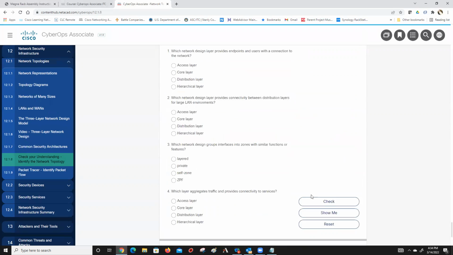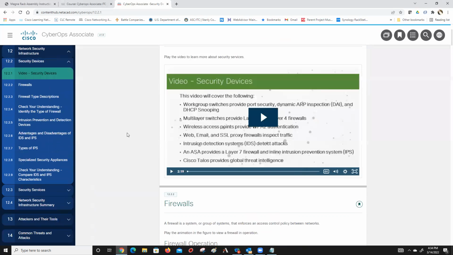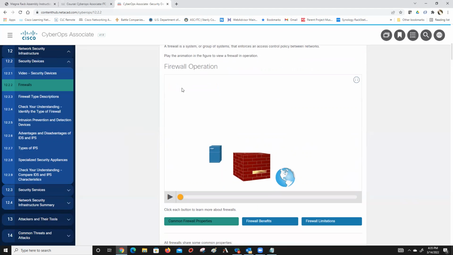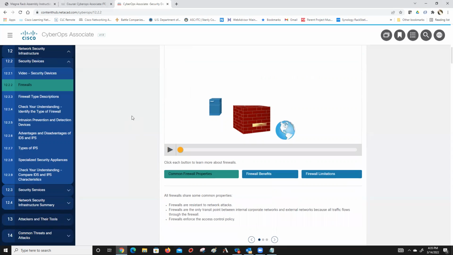The big thing about firewalls is that today, many of our firewall devices are what are called next generation firewalls. For many years, we had firewalls that were just packet filtering firewalls. So it was really just a list of access control list permit and deny statements based upon what we set up. Now we have firewalls that can do everything from source and destination IP address all the way to, next generation firewalls even have the ability to look at SSL traffic.